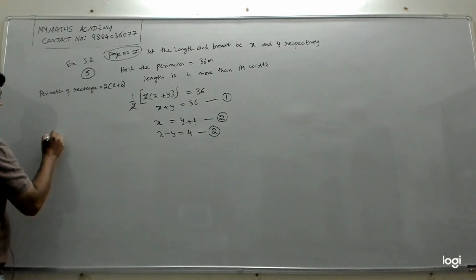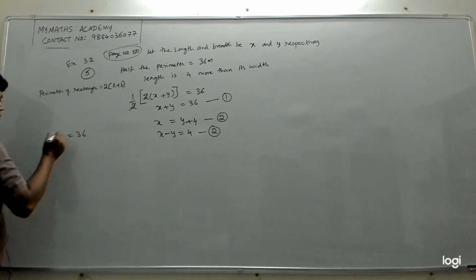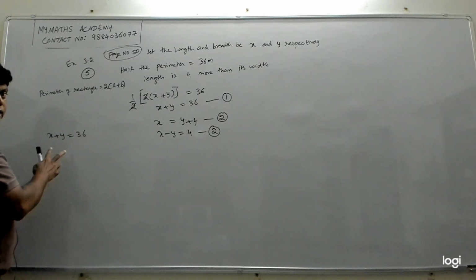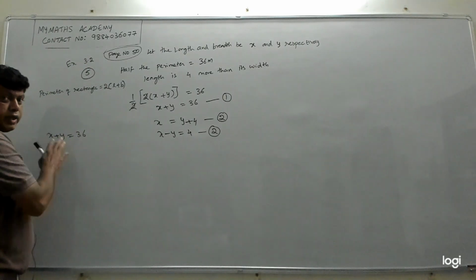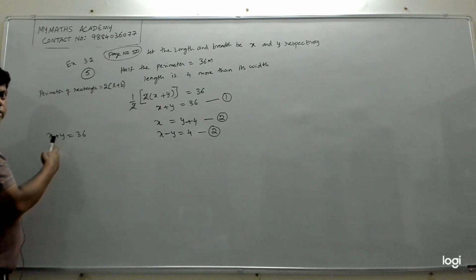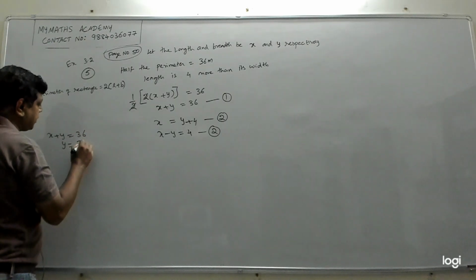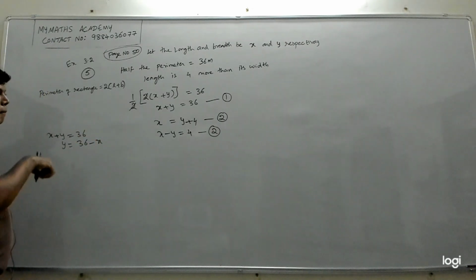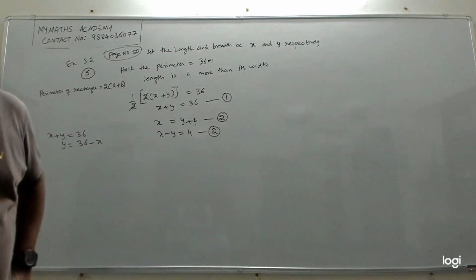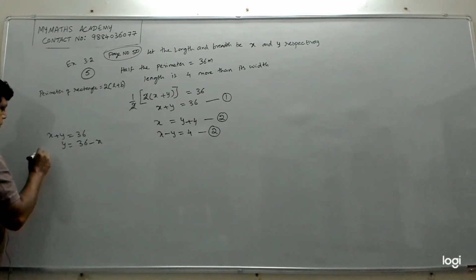Right? So x plus y, the equation is x plus y equal to 36. Now we have to see which has coefficient 1, so that we can keep that variable and move the other variable to this side, but both have coefficient 1. We can keep anything. So I will keep y here and I will move x here. I will get 36 minus x. So y is 36 minus x. Now we need to draw the graph for this.